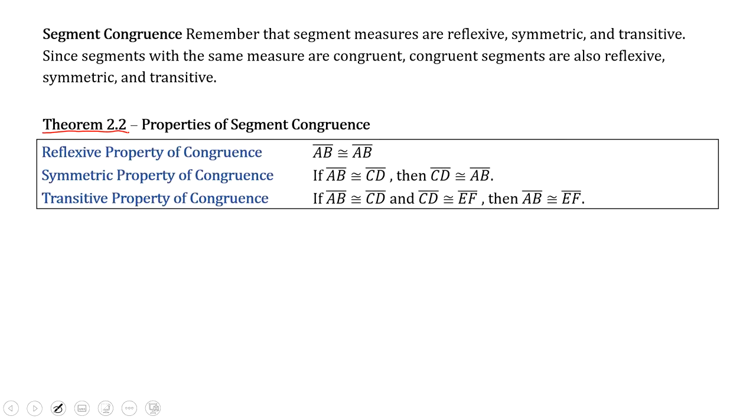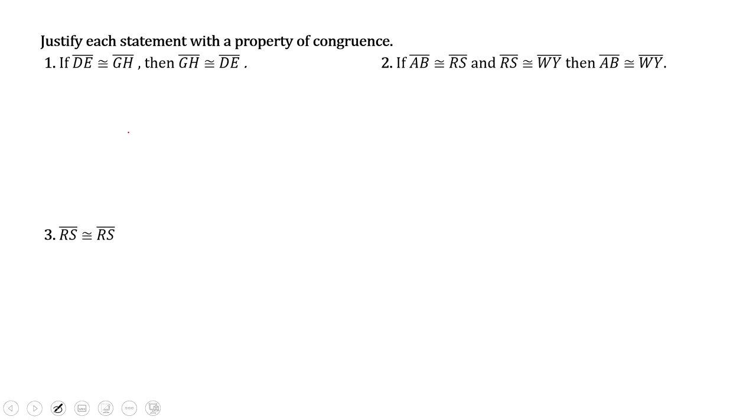So now, based on these, we're going to answer 3 quick questions, and then that is going to be the end of our lesson today. Hope you did well on the quiz, and I hope you do well on the homework. There is homework tonight. It's 7 problems, doing proofs, working through them. So when we look at our statements, we're going to justify each statement. Take a few minutes and figure out what property of congruence we're looking at, enter them into Edpuzzle, and then we'll come back and look at the answers.